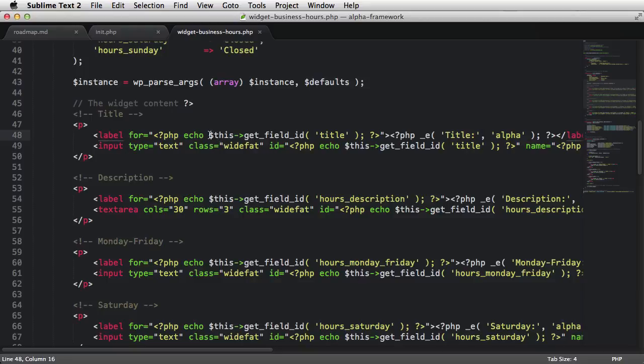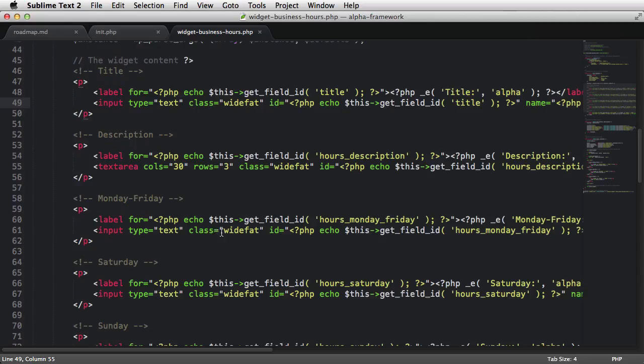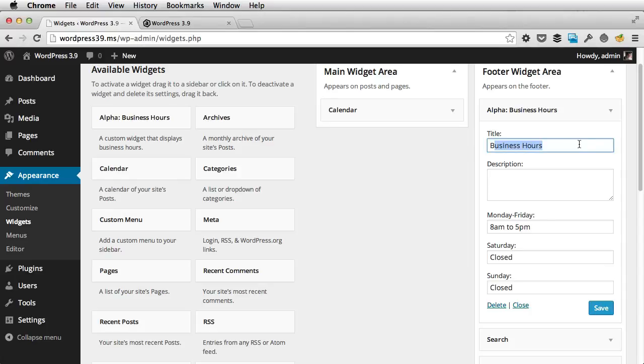And then we are using some information from the widget itself to populate some attributes like this one, label for, and this one, we're getting the field ID for the title. And we use the same in the ID of the input, so the label will point to this input. So as I said, this whole function will display the widget here in the sidebar.